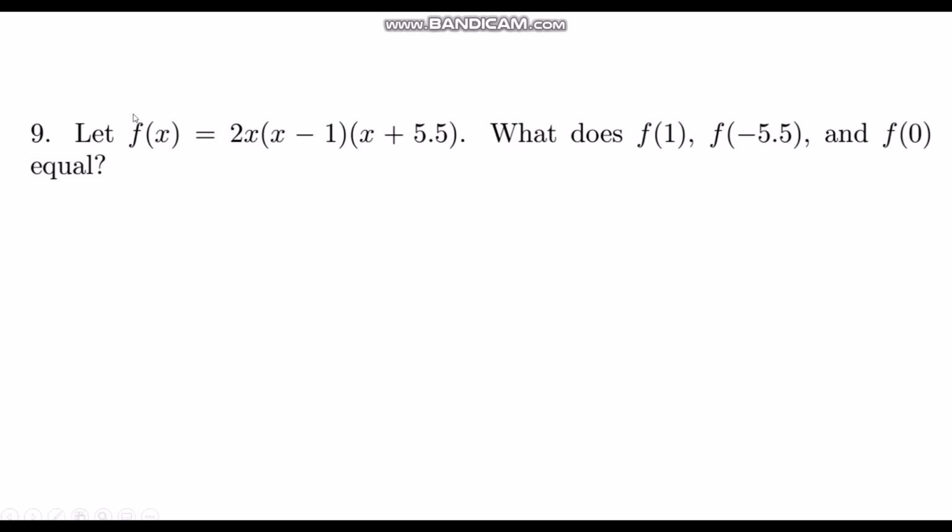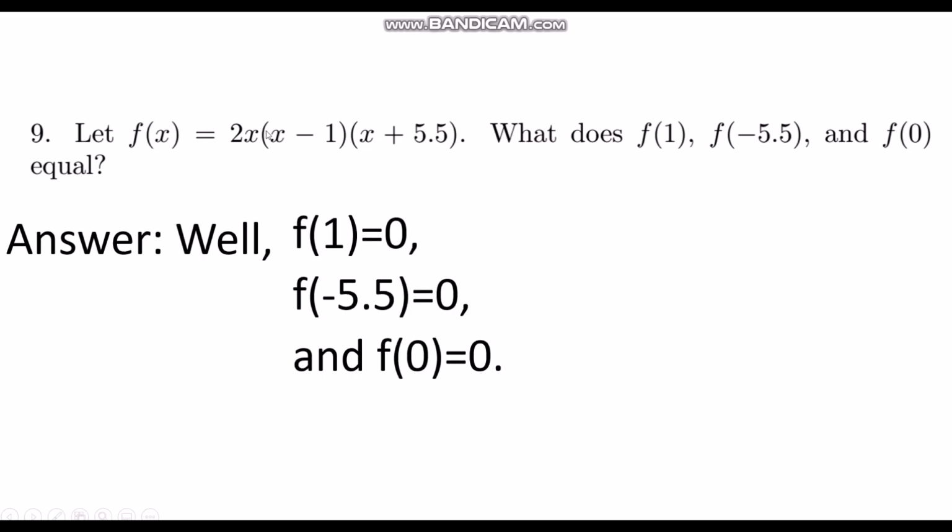All right, so we're given this function here. What does f of 1 equal? So f of 1 would be 0. And the reason for it is we plug in our 1 for our x here. You get 1 minus 1, which is 0. And we don't care about these numbers out here. We know this one's 0 though, and we know 0 times any of these numbers will still be 0. So f of 1 is equal to 0.